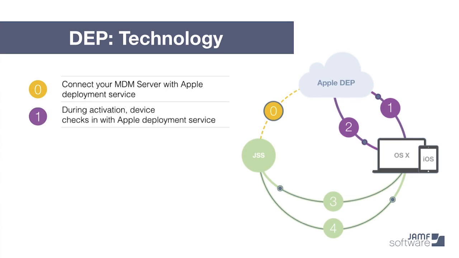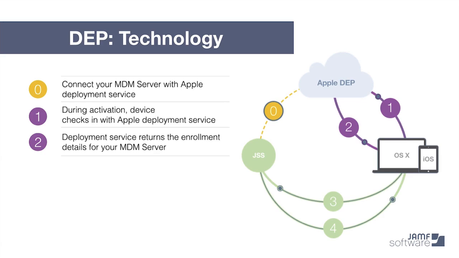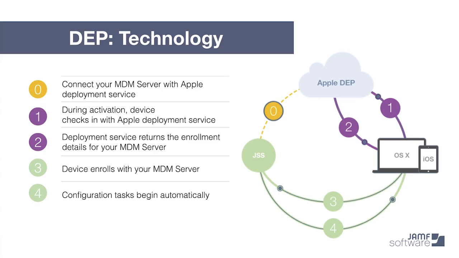Then, when any new device that your organization owns is first turned on, it checks in with Apple. Because the Apple service knows about that device and it knows about your organization, it's going to give that device the details it needs to enroll in your MDM server. The enrollment takes place, and then all of the configuration tasks, such as security configurations or other inventory updates, can happen automatically. Really neat program.